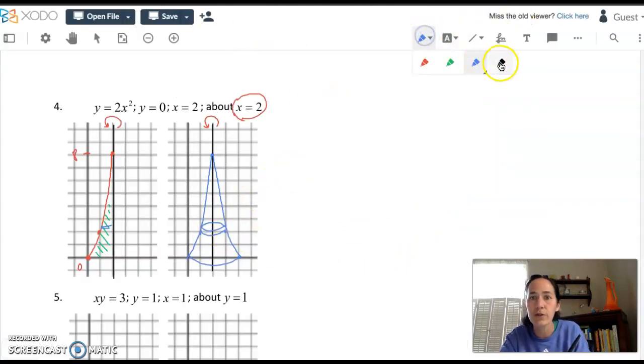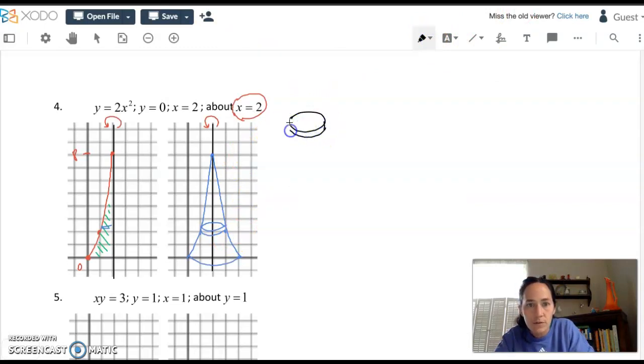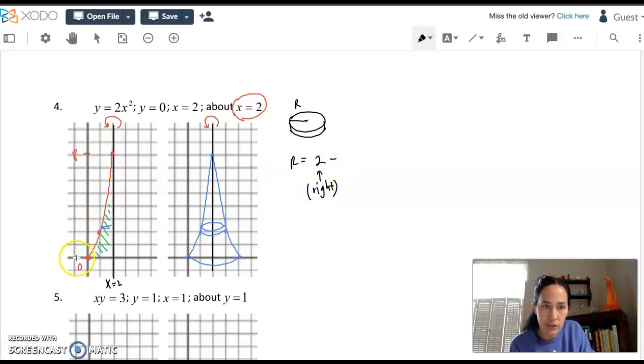Let's figure out the area of a typical disc. So here's a disc. Sometimes the tricky part is figuring out the radius of it, r. Because this is a vertically oriented problem, I want to think right function minus left function. And if at all possible, do the whole thing in terms of y. So bounding the region from the right in this 2D version is the line x equals 2. So I'll say 2 is the function that's on the right, minus the left function, here's this red little segment here. That function had the equation y equals 2x squared.